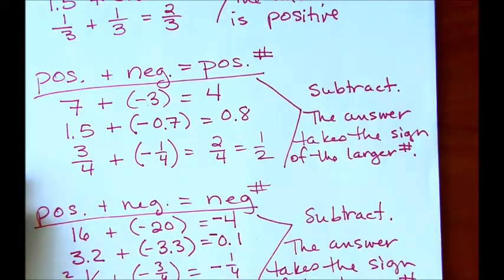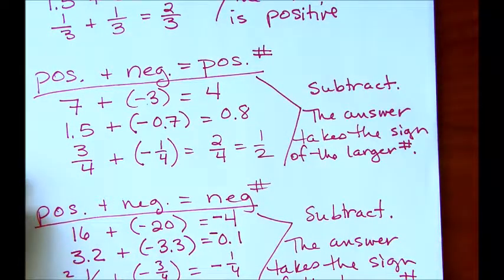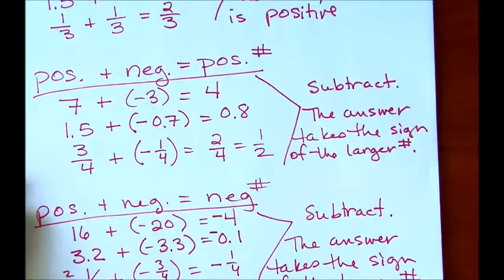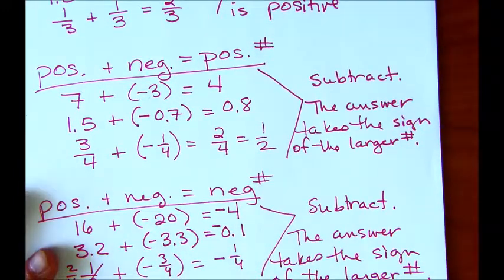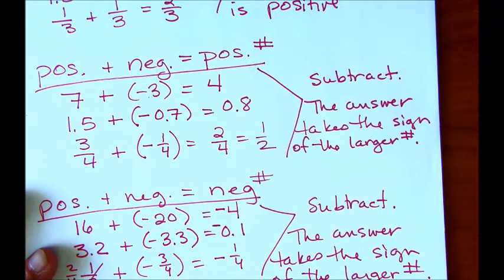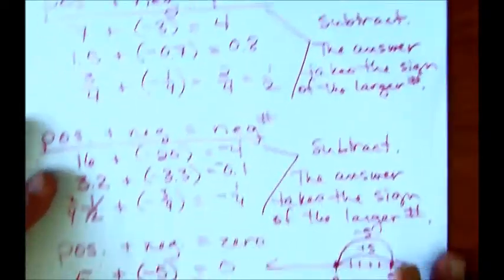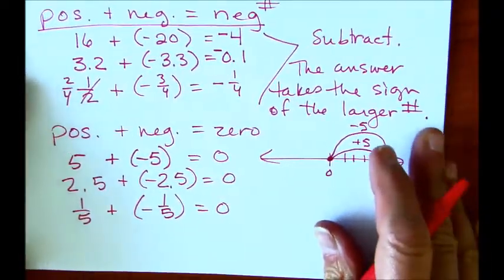So let's do a couple more. Let's say we've got 2 5/10 plus the negative or the opposite of positive 2 5/10. Again, that's going to give me 0. And if we had, say, 1/5 plus a negative 1/5, again, that's going to give me, whoops, sorry, you missed all that.